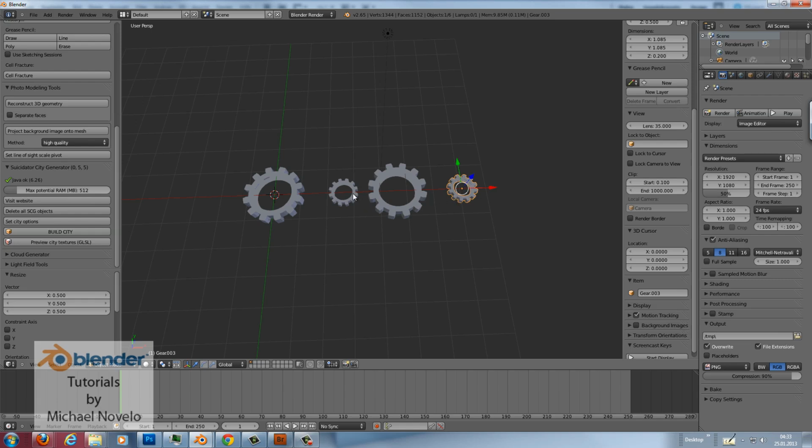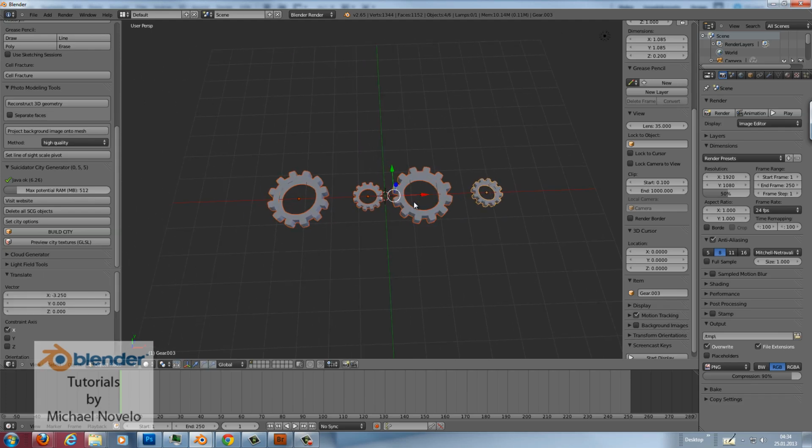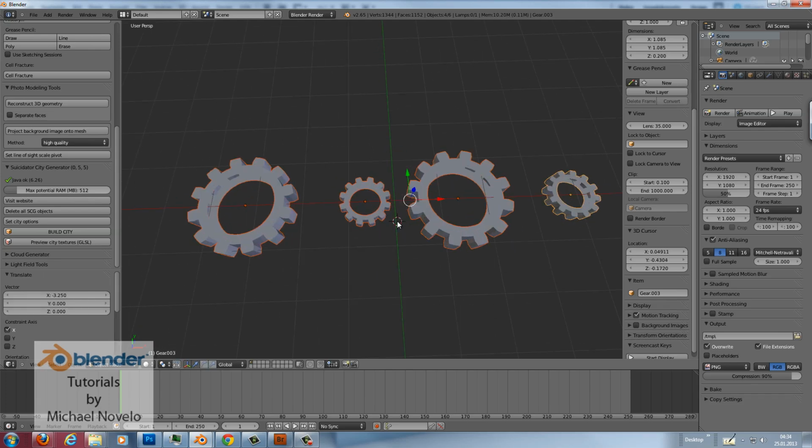On these two I apply the scale and move them a little bit to the middle. That's not essential for the animation, but it's better for me.